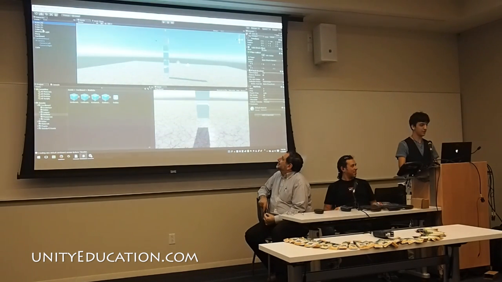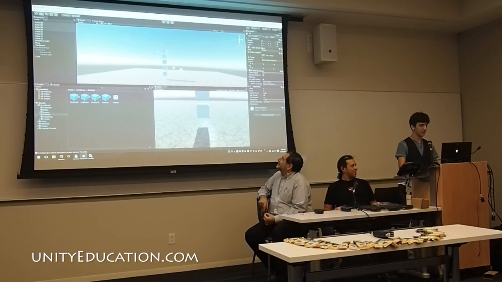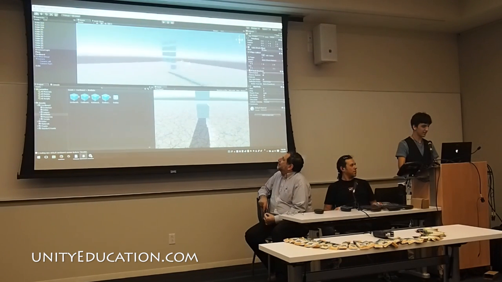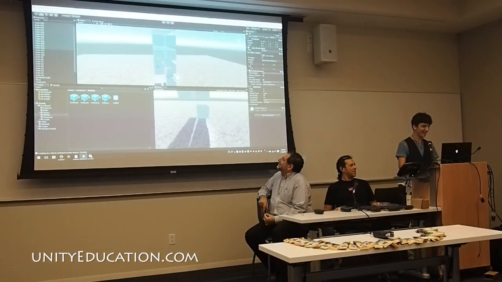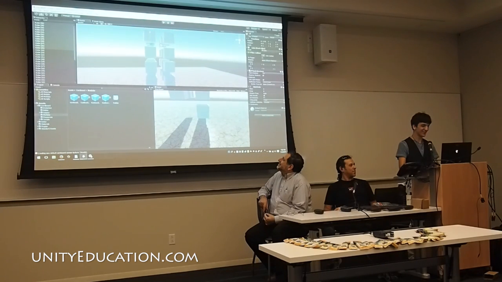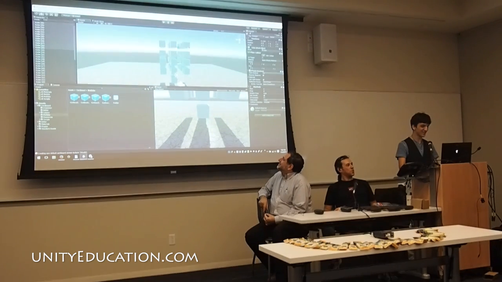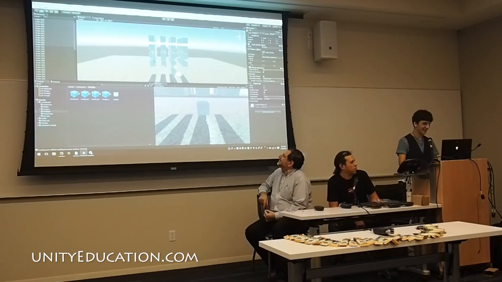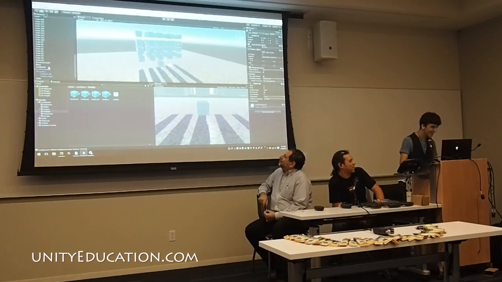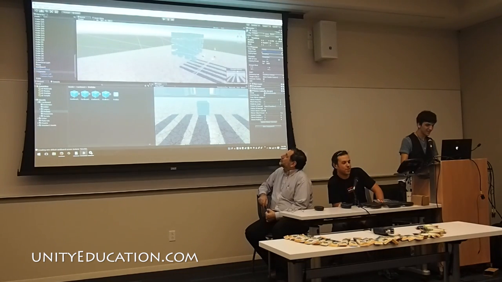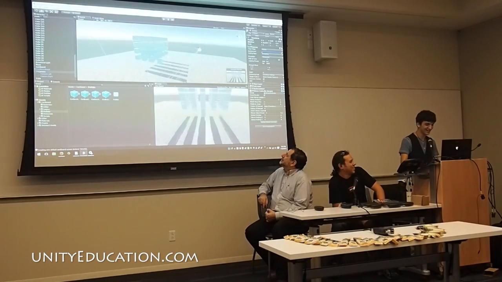And then I'm going to select here in the hierarchy all those cubes, and I'm just going to copy and paste them. It's never enough cubes for a physics demonstration. This is the physics demonstration of 52 card pickup. This is 52 cubes. Basically, they'll make a mess.